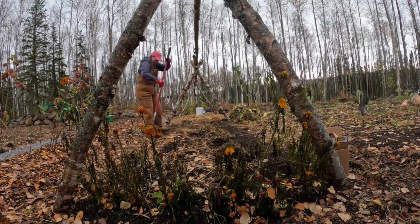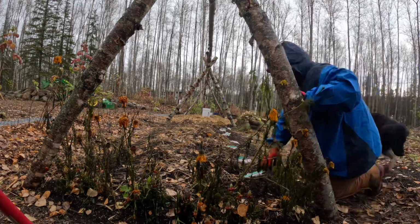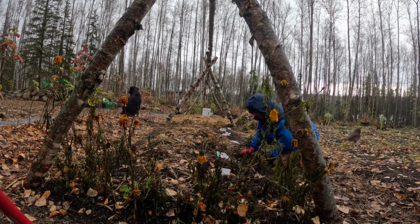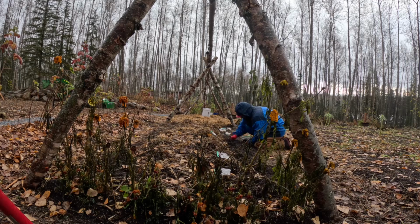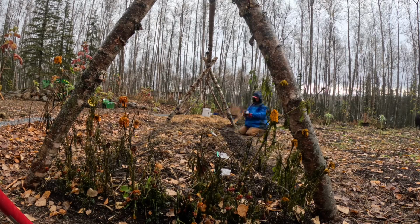I began planting the garlic by moving all of this hay and whatnot and laying out the garlic. I have gotten garlic from 2 different locations this year, and the ground in which I am planting the garlic is extremely soft. It's very deep, and we are able to build up here quite simply.